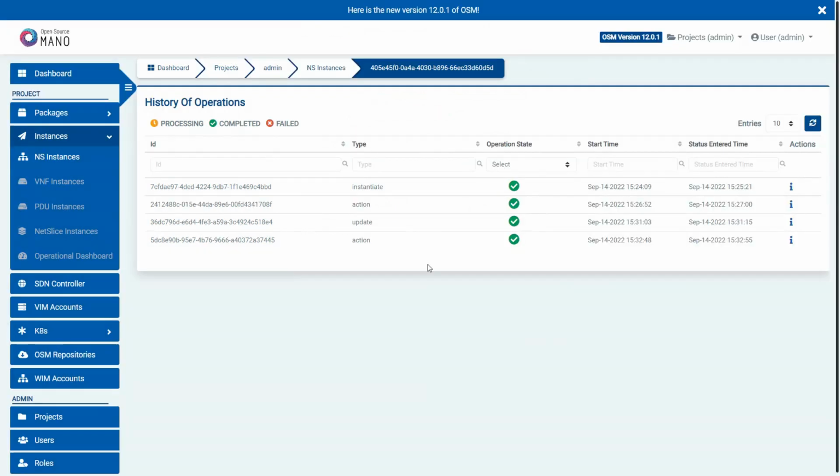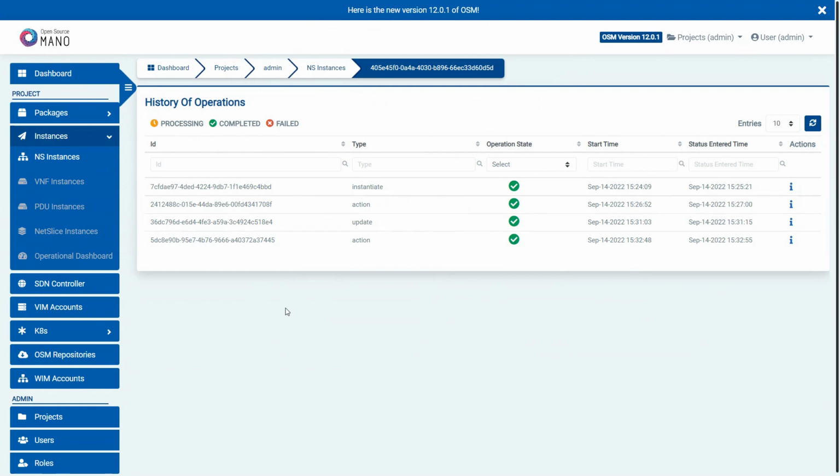Well, so that's a pretty simple example on how a network function can be upgraded. In this case, CNF was upgraded. The upgrade was used, for instance, to update the charm or the execution environment that is in charge of the configuration or the day 2 primitives. That's what we have upgraded only in this example, but we will see in the next demo other cases for the upgrade of a network function.